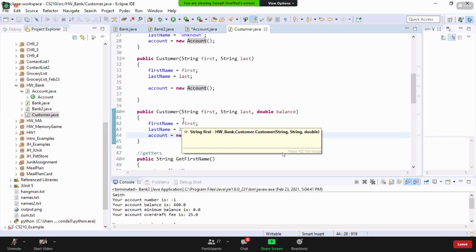And the object names might be named customer 1, customer 2, customer 3. So there'd be multiple objects, but they would all be objects of the same class. It's almost like a cookie cutter. And when we get into the bank class, it might make more sense too as we look at some examples of this. Okay, thank you.